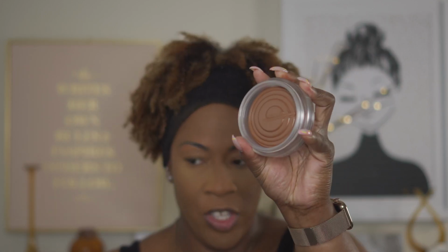Okay, so what I think I'm gonna do is the Soul on one side, and no, I'm not gonna do that. Okay, so let's test out this Chanel. We already have comparison swatches, so we kind of already see what the color is like. So let's see what it looks like on the face. Okay, so I have my LYS bronzer and I have the Chanel right here, and I'm gonna bring you guys in so that you guys can see what it do.